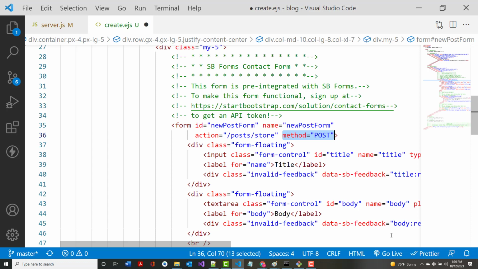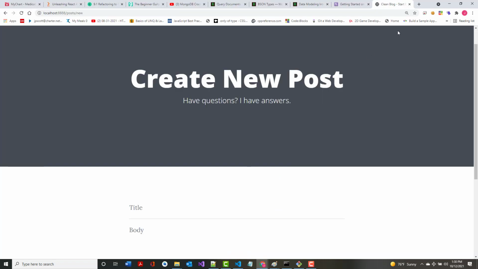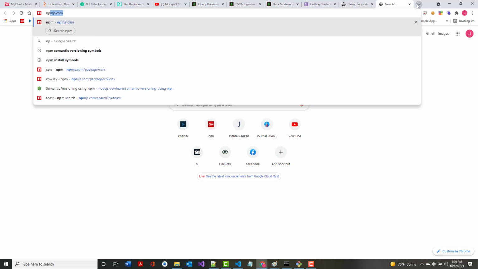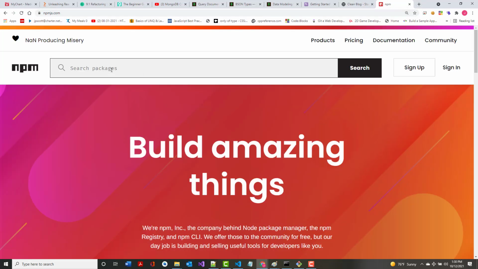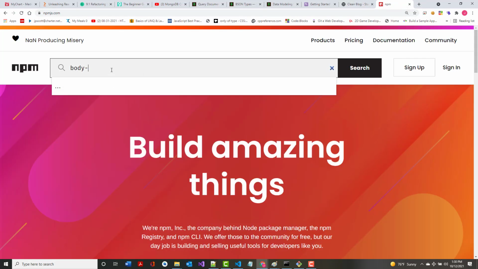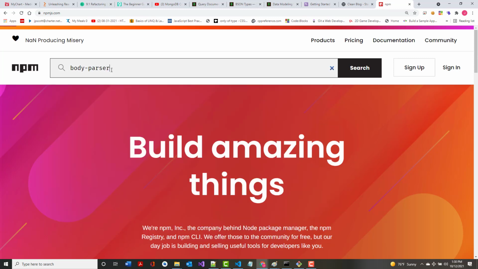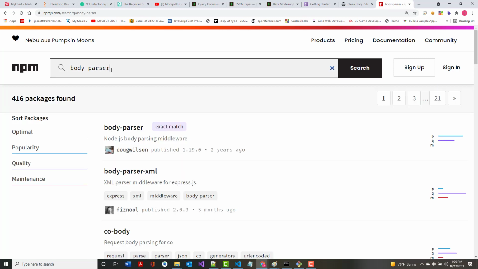Okay, now, I have mentioned this to you before. We haven't looked at it in much depth, so you don't have to go out here, but I'm going to quickly go out to npmjs.com, the Node Package Manager, and put in Body Parser. Because now, hopefully, you can really see what Body Parser is.